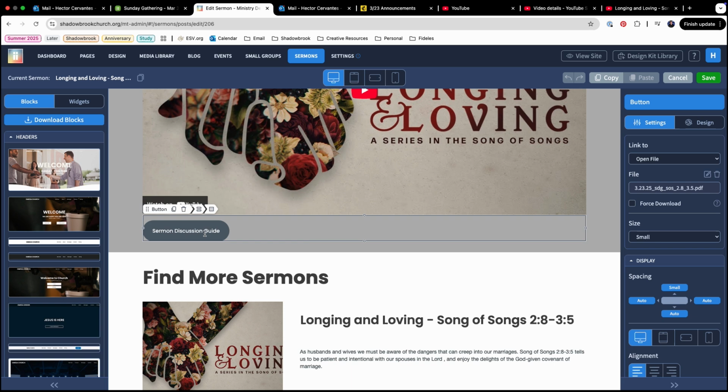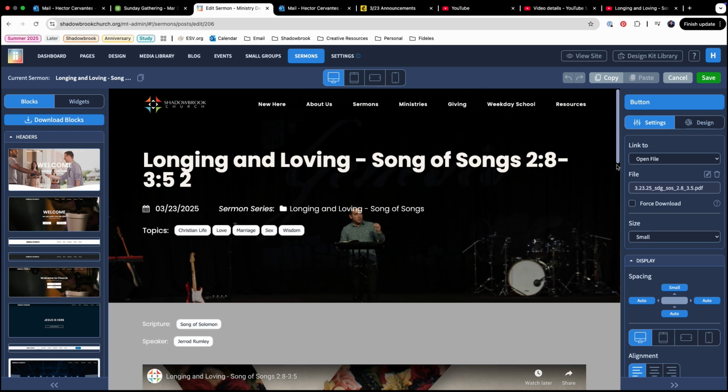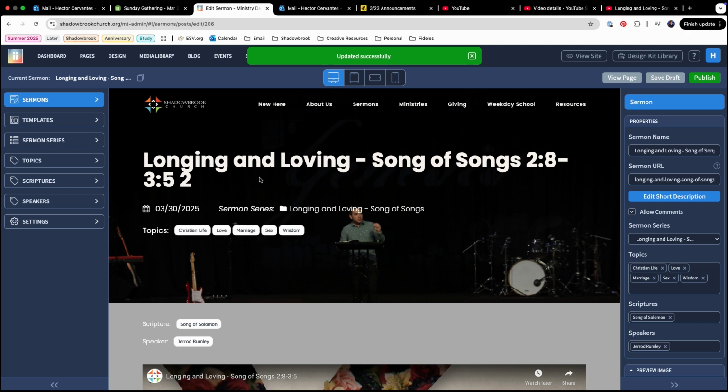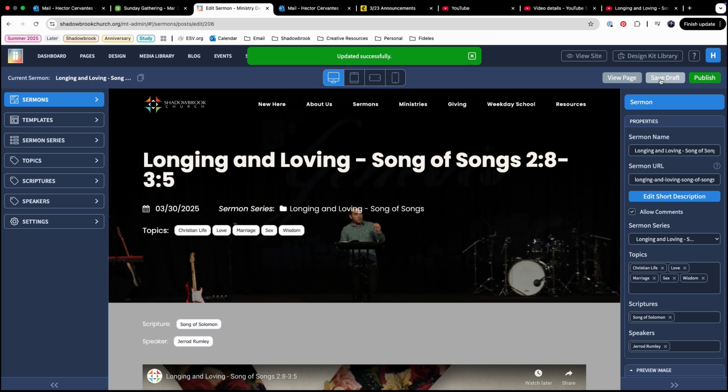And then, of course, you know how to change this right here, sermon discussion guide, all that. Then once you've done all that stuff, you can hit save. Make sure, okay, that I want to get rid of that because it was showing that it was a duplicate. And save draft, again, you can work on this all week long by saving the draft if you want to come back to something. Or if you need to edit this short description or something like that, you can come back at any point. But on Sunday, you hit publish and it goes live. And that is, I believe, it.